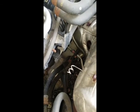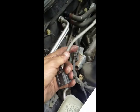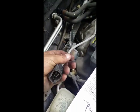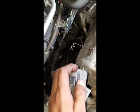Part cost me $181 for that little sensor. It hooks up to here. Here's the harness. We're gonna go pick up the new one, we're gonna install it, we're gonna connect it. Make sure you disconnect your battery when you're changing sensors.